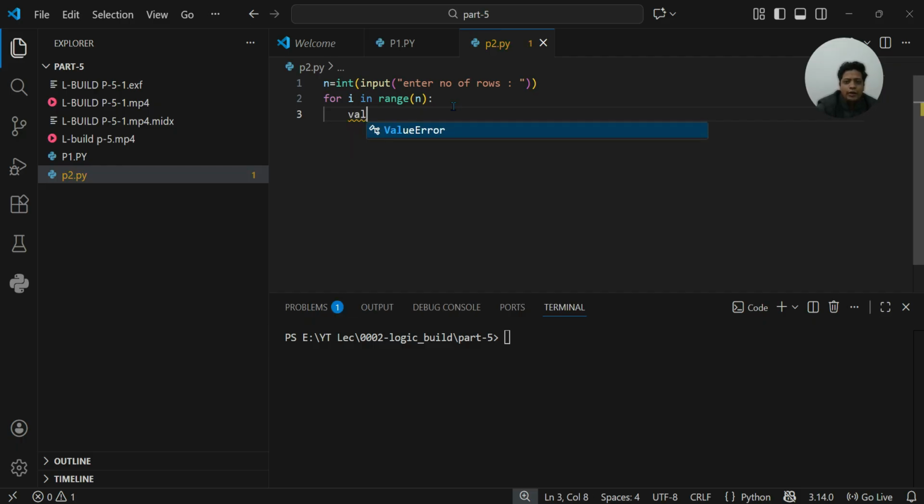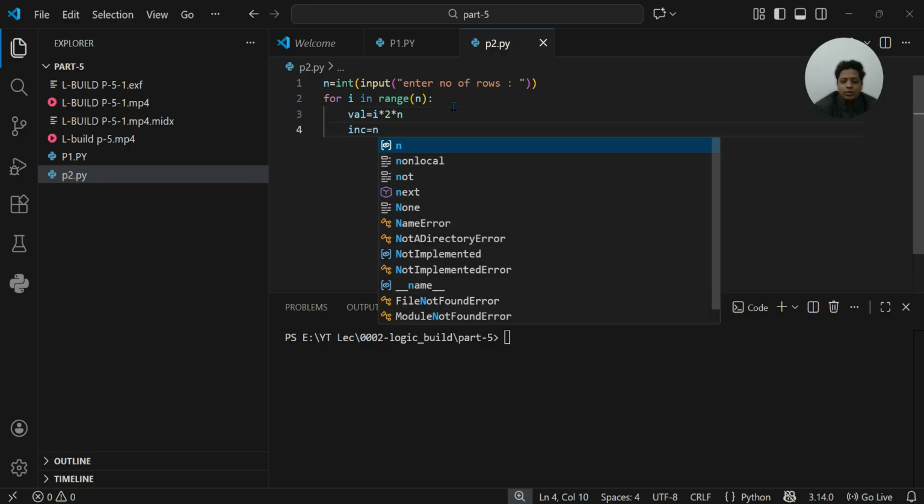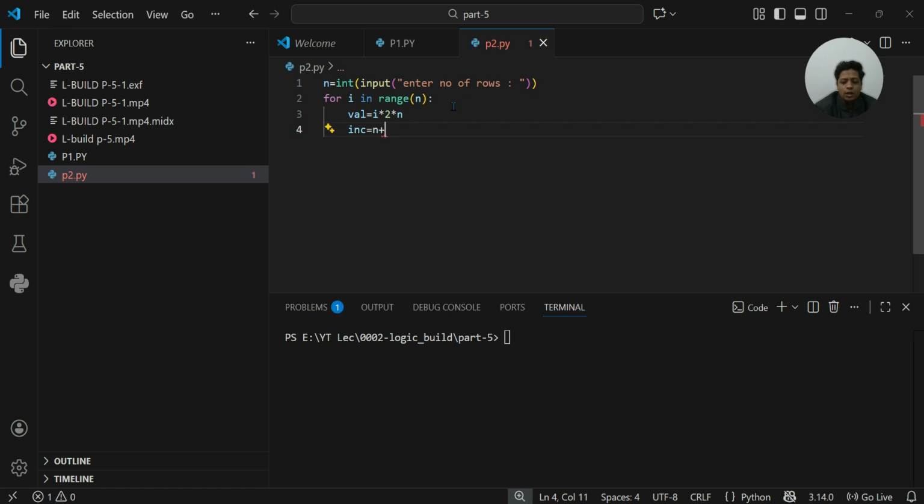And what kind of value are we having? Value which is equal to i into 2 into n. This is the value. And what is the increment we just calculated? Increment which is equal to n into, no, it was n plus i. So this is the increment for each row.